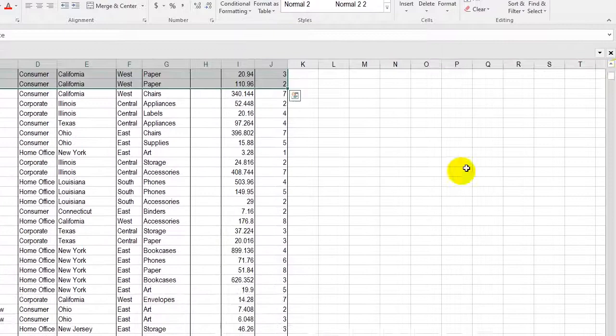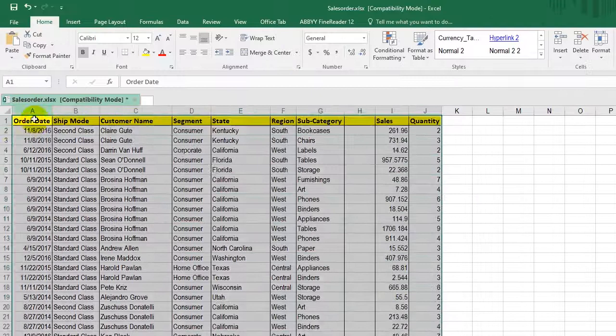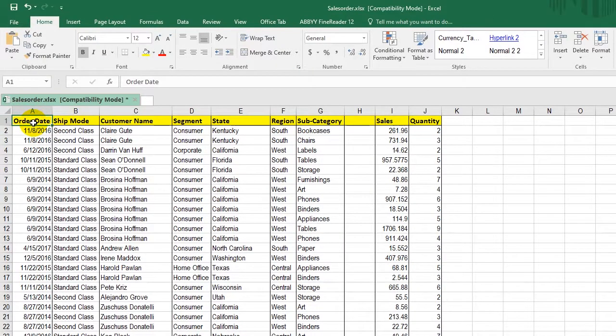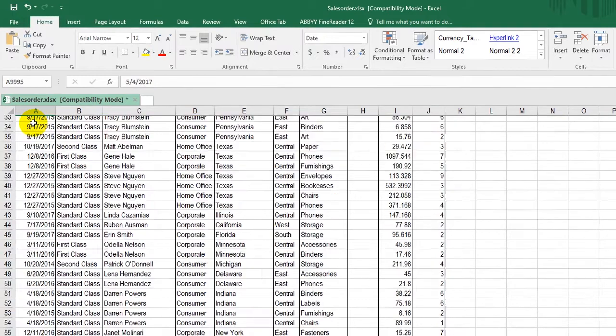All right, so we quickly hold down the control key. If you are holding down your control key and you are pressing the left arrow key and the right arrow key, look at what happened. Press the right arrow key, okay, it jumps. Is that making sense? Supposing I want to go to a particular set of data, I can easily hold down the control key and I jump to the next column, and you notice that you can move like that.